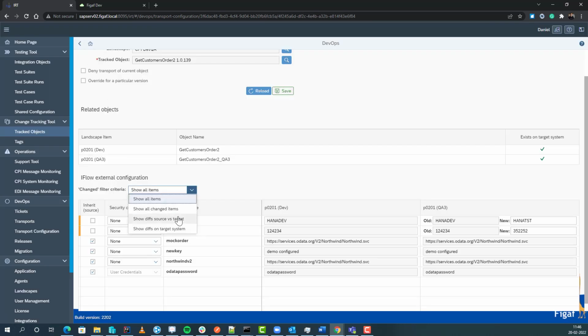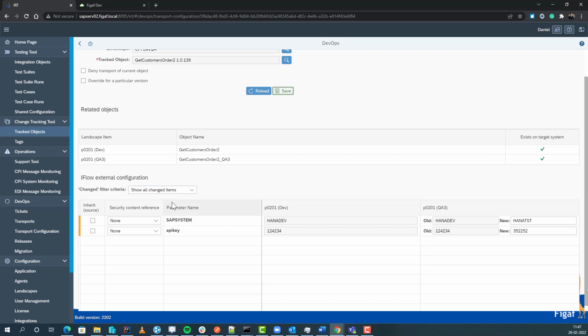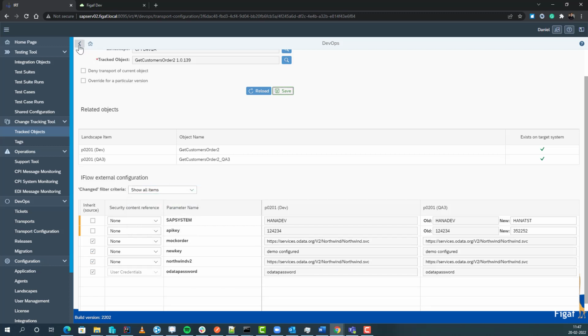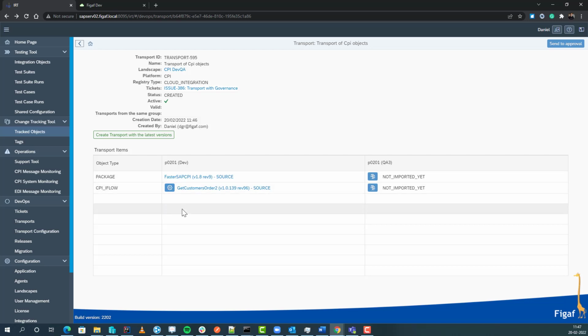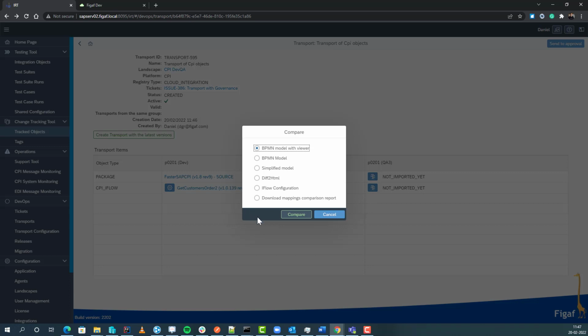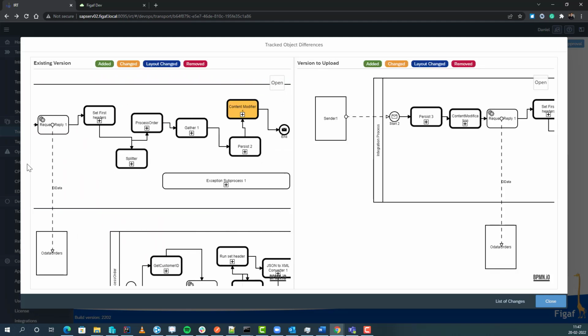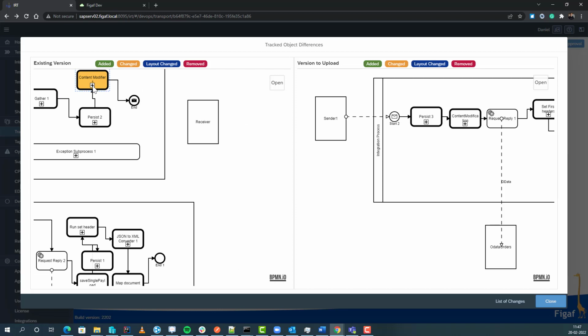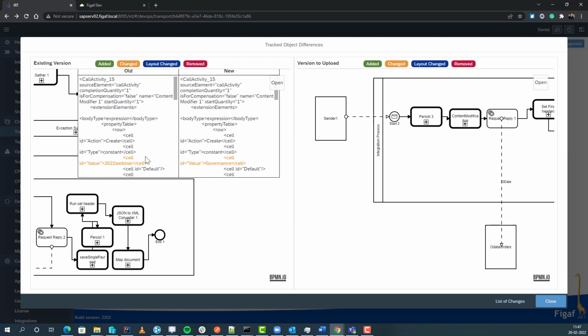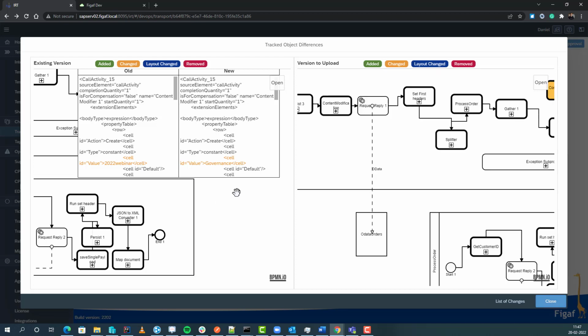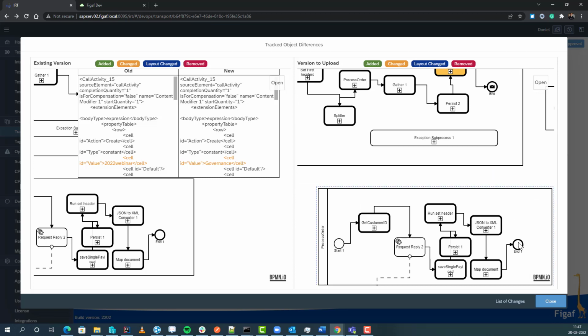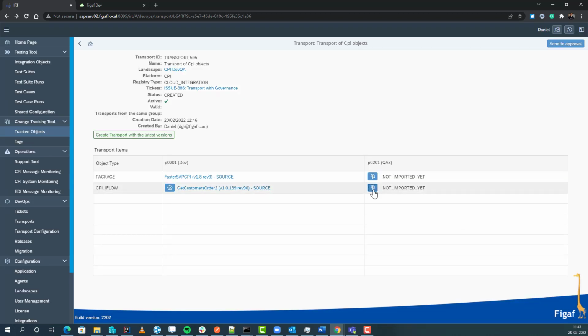And this makes it easier. We can search on items that only have been changed, etc., making it a lot easier for us to review changes that have occurred. One of the things I also have is I can compare this iFlow that I have with the iFlow that already exists in the QA or productive system, as we can see. So we can see here there's some changes. It is this iFlow that there is an attribute that was changed from one value to another, and we have here the version we want to upload. So this makes it a lot easier to compare values.